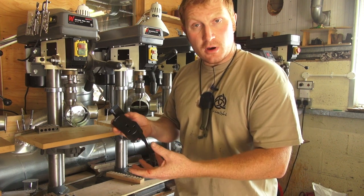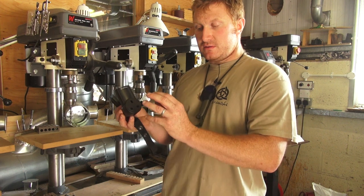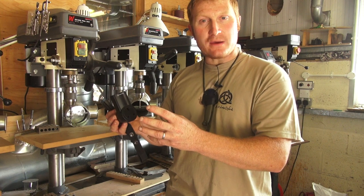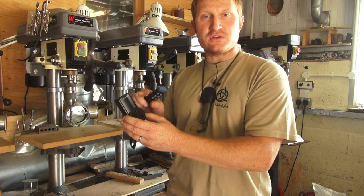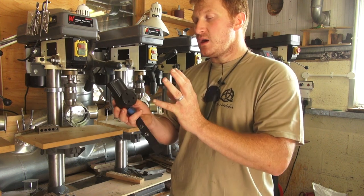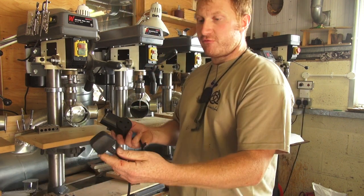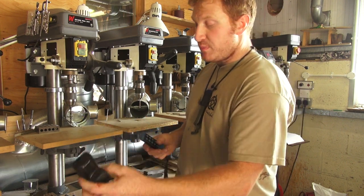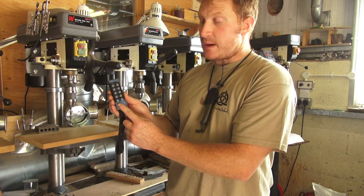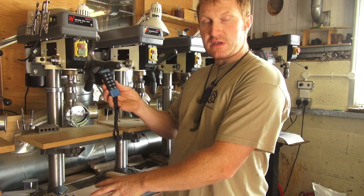These are simple PowerSaver adapters that you can buy. You can buy them in the supermarket or in packs of five from Amazon. All they are is adapters designed to plug your radio, TV, or anything in your house into, to turn it on and off so it's not left on standby all the time — designed as an environmental saving thing. It's just a simple three-pin plug, so you plug whatever you need to turn on and off remotely into that adapter, then into your normal three-pin plug. With five adapters, you get five buttons on the little remote that comes with it, and each number relates to each adapter.